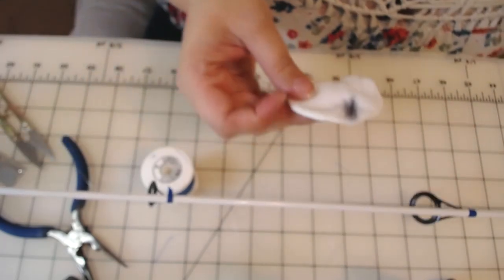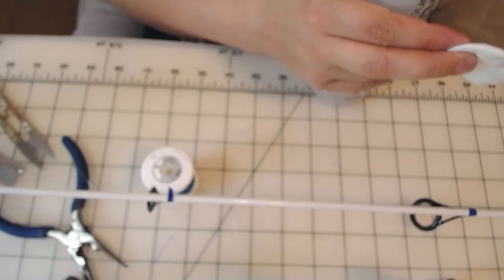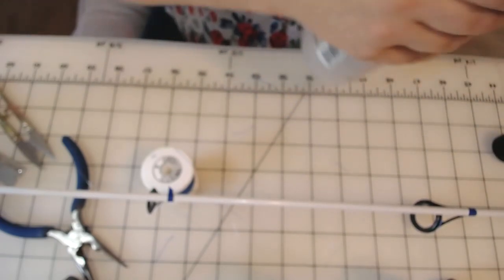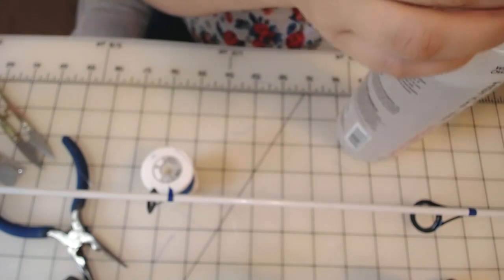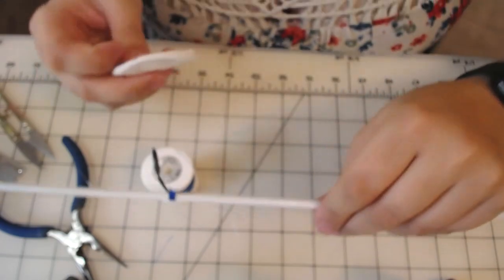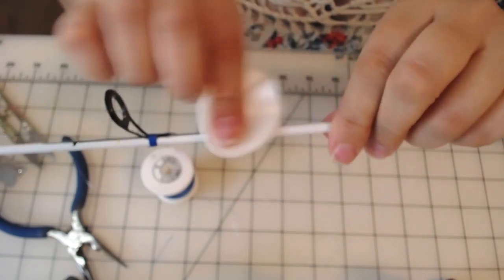Basically, when I finished cleaning it up from being underwater for who knows how long, it was pretty torn up. So I just stripped it completely, and remade it.